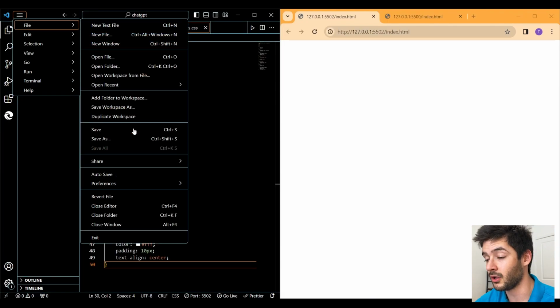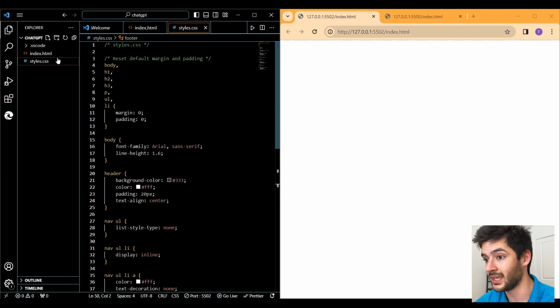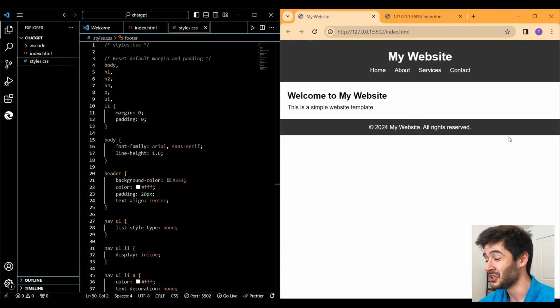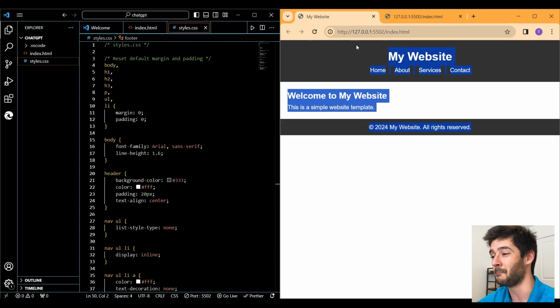All right, we have all our code up here loaded in. Go ahead and refresh, see what we get. So as you guys can see, we get a real basic template here. This is really similar to what it gave us for the ChatGPT versus Google Gemini video. If you missed that, there'll be a link right now. So not too much different from what it generated in that video.